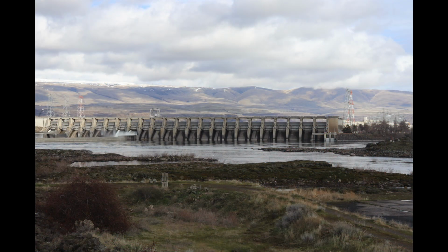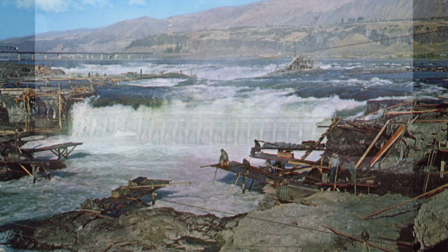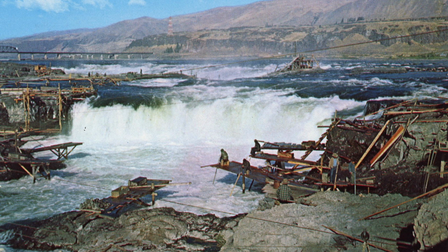The Dalles Dam flooded Celilo Falls in 1957, but I can remember as a little kid stopping with my family on the way to Grandma's house and watching the natives catching salmon at Celilo Falls, as they had been doing for thousands of years. You know how we humans are. The brightest and most ambitious of us immigrants saw all that salmon in the river and thought they could probably catch them all in a few decades if they tried. Try they did and almost succeeded in catching them all. But that too is another story.